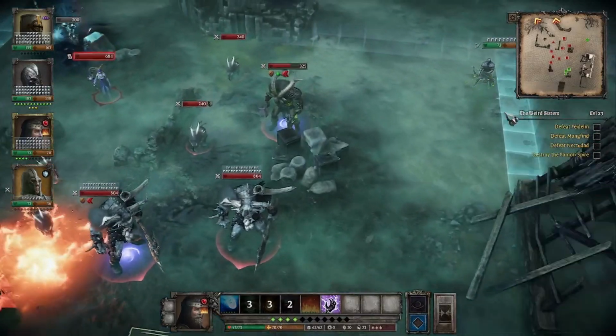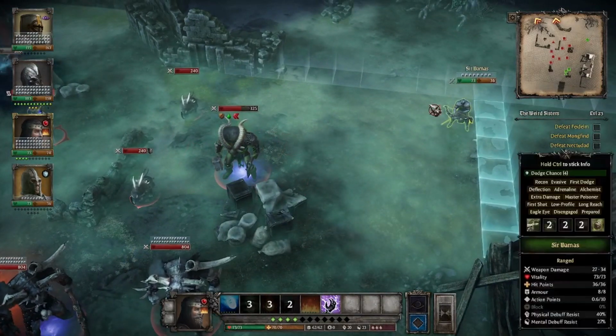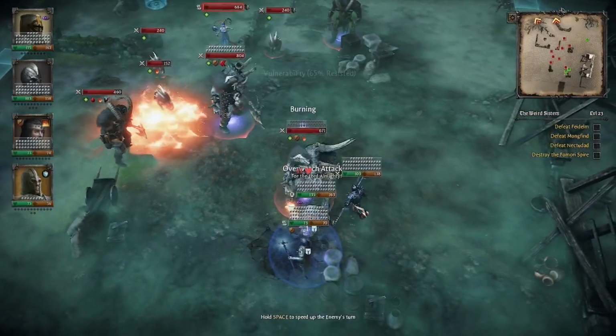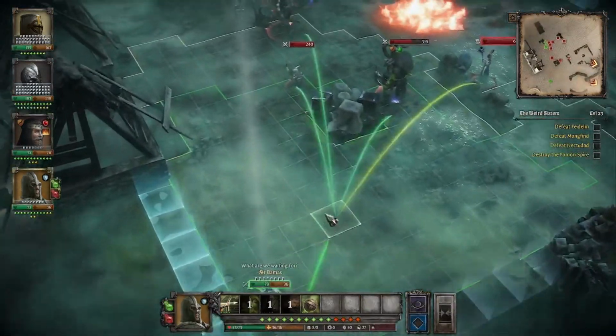And Damas should be safe, even though he's close-ish to them. We do have that 6 tiles of distance between us, so his low profile should kick in. Yeah, you can see he's being ignored. Alright, excellent.